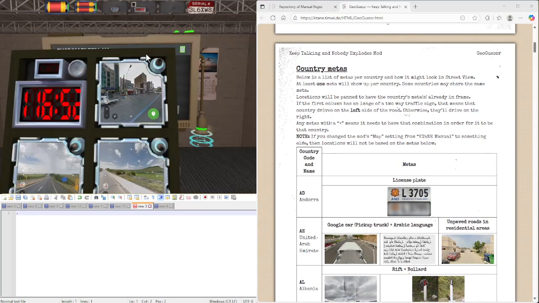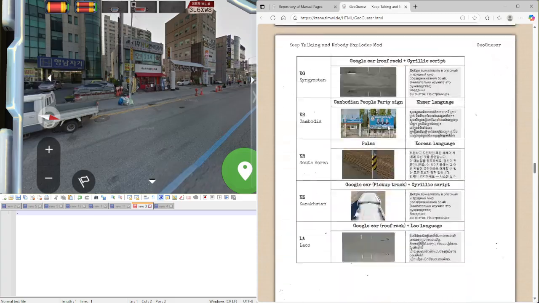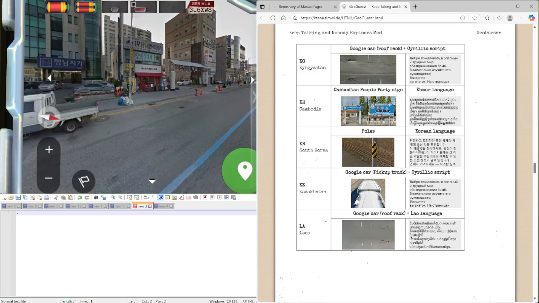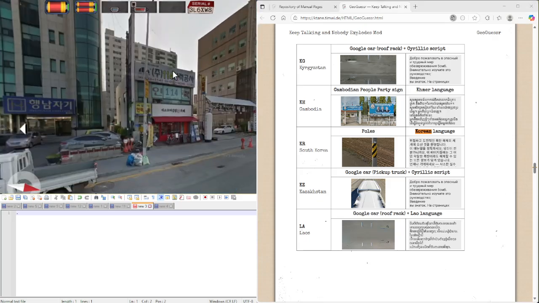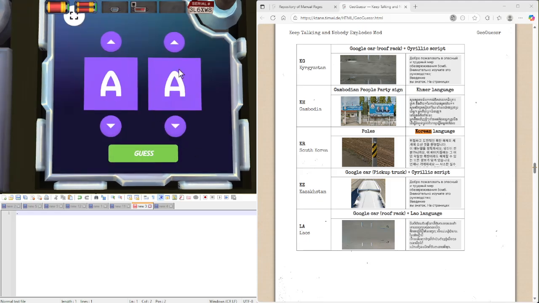So let's just get started with these ones to see how it goes. So at first, we immediately see a very distinct language here. This looks like the Korean language, actually. It is very similar to this. Actually, I do think it's that. And to be fair, I don't think any of the other places uses the Korean language, yeah. So I think we already have our answer here. It's pointing us straight at signs that have the Korean language on them. So let's just go Korea.